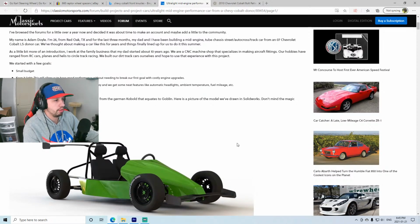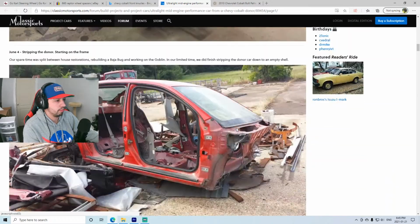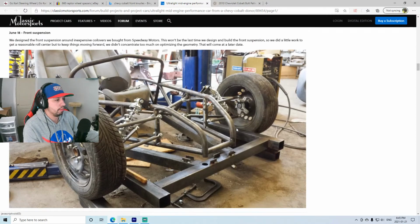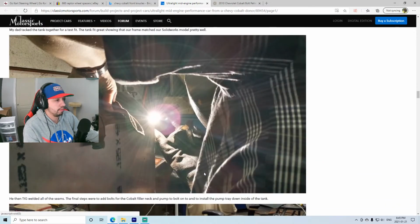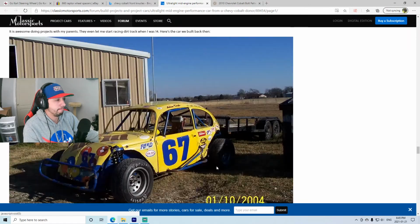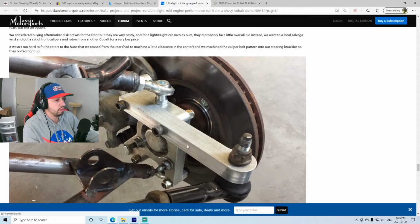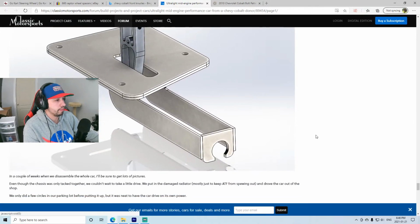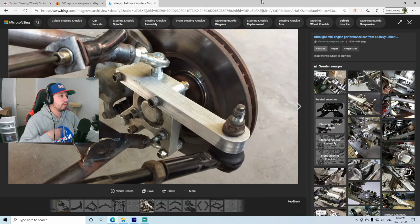What? That's super cool. I need that too. What he's got set up there? Because this is like a jig for being level. Did he make that knuckle by himself, I wonder? Yep, they machined this out themselves. I need that. Anyways, that knuckle from a Cobalt probably will work fine. So we gotta get knuckles from a Cobalt.